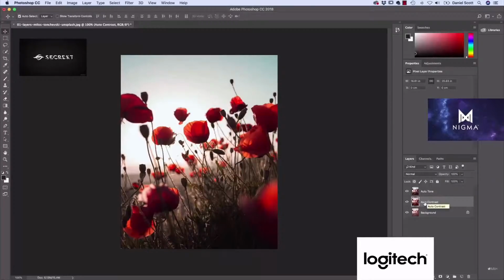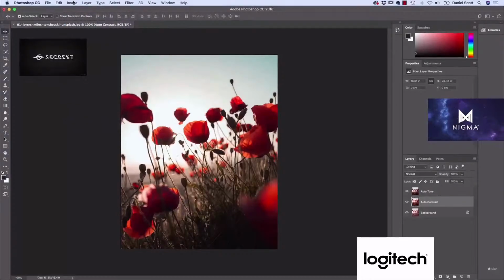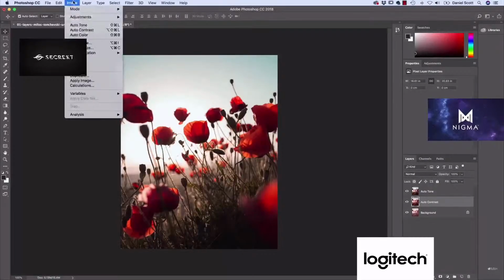Now don't think Auto Contrast is just broken or doesn't work. What you'll find is it depends on the image. Sometimes I open up stuff and Auto Tone does a horrible job, Auto Contrast does a great job. So open up your image and basically test all three of these. Figure out which is the best, and then say you've got another 10 images to do, as long as they're photographed in a similar sort of situation, you can often not have to try all three. Just go to the one that works.